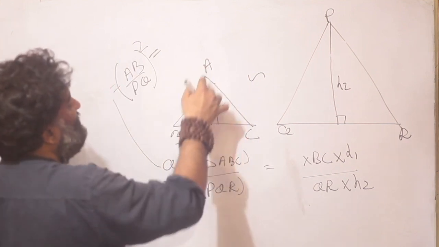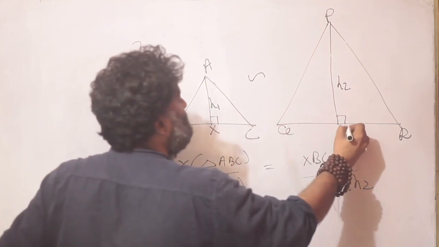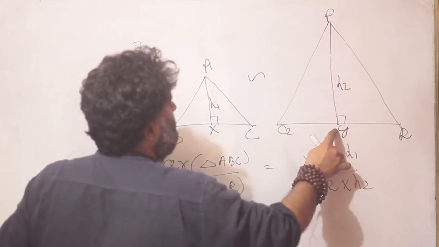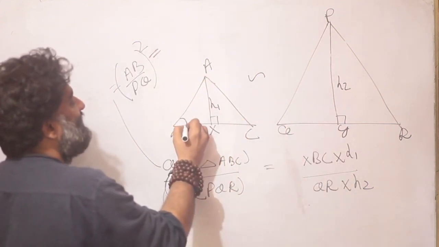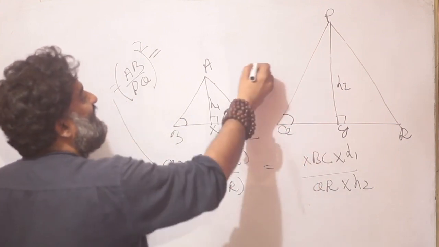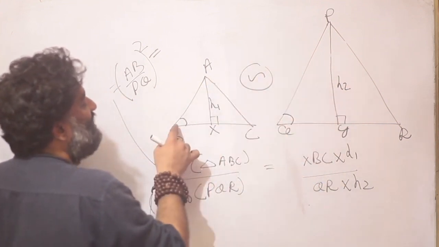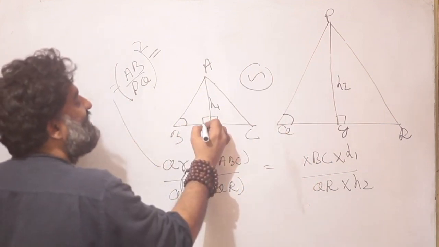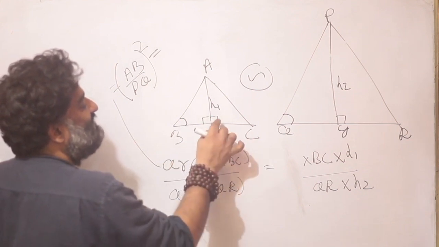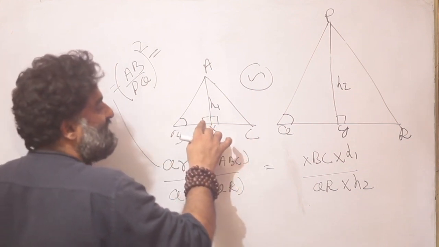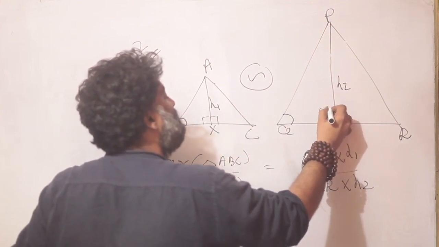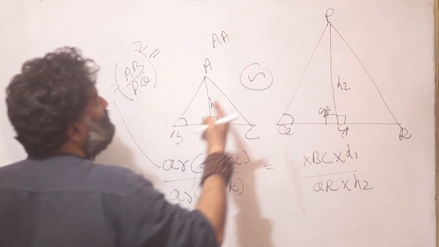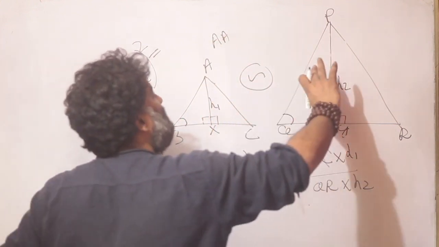And now notice the triangle, and let me call this point x and call this point y. And now notice the triangle ABX and the triangle PQY. Triangle ABX, this angle is equal to this angle. Why? I already know these two big triangles are similar, so I know angle B is equal to angle Q. I have that information. I know this angle is going to be 90 degrees because this is a straight line. This is already 90 degrees. That means this angle is also 90 degrees. That means this angle is also 90 degrees. I have two angles already. I know the third angle will also be equal. So I know this triangle is similar to this triangle.